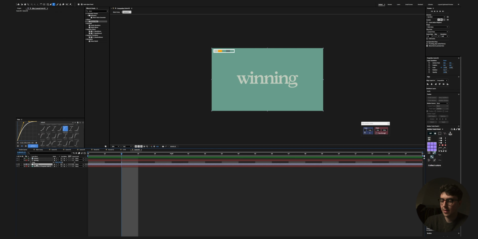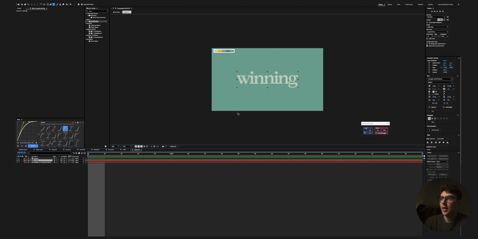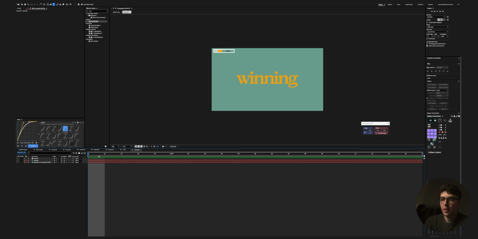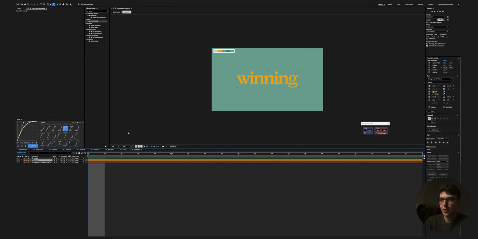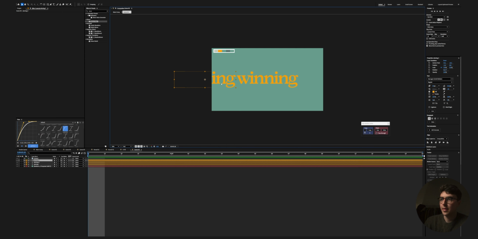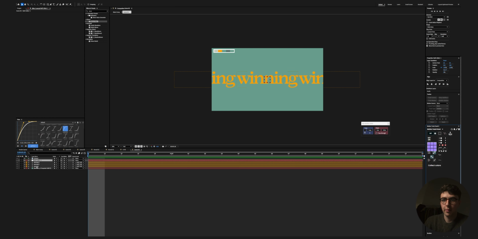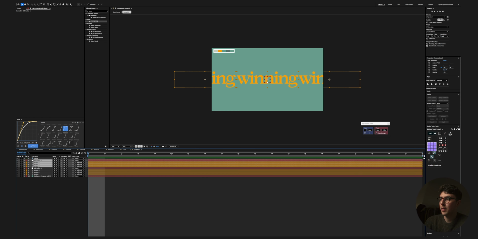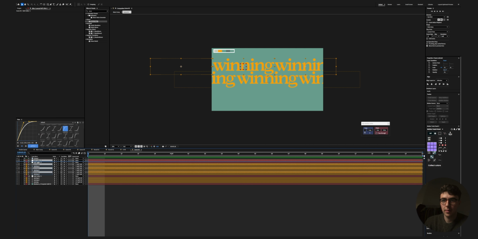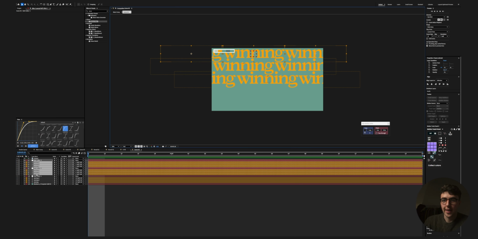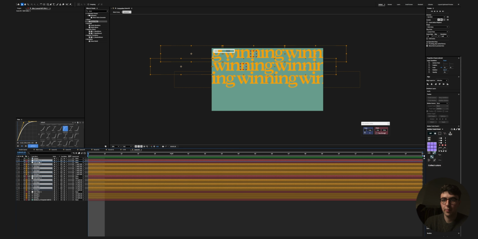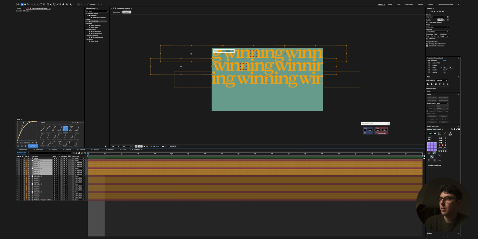We can delete this, and let's give this a orange color. Great, you can just color this side as well to orange, and let's just duplicate this and bring it to the side, and same thing. Great. We're just gonna select all these and attach it to a null, and then we're just gonna duplicate them, drag it to the top, and we can just bring this up and position it somewhere where we want. Something like that. Same thing again, duplicate it, bring it up, and then we can just select the last 2 of the duplications, bring it all the way there, and we can just bring these down.